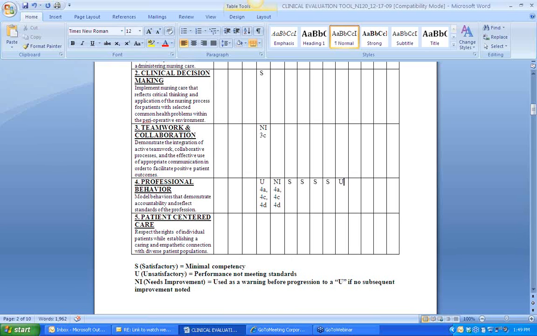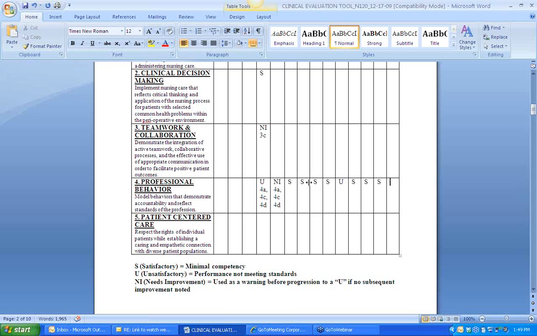So with a U in those categories, we would really want to counsel them and say, we have talked to you about these behaviors in the past. You were doing better, but now you have backed off and you are back at the level you were. If we do not see an improvement by next week, then you're going to be dropped from the course as a clinical failure. So the hope here is that discussion leads to some more S's. So at the end of the term, a couple of U's in professional behavior might not result in a U. It might be okay.